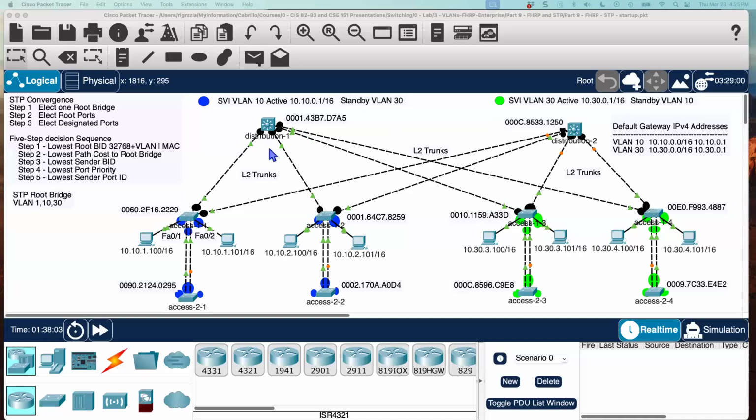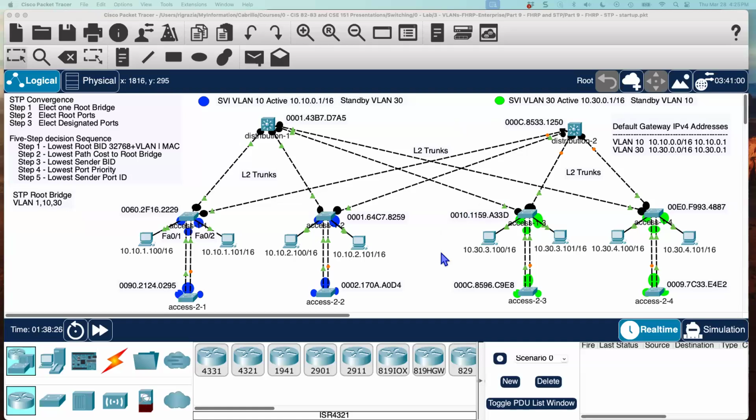So distribution 1 is the default gateway, acting as the active router for devices in VLAN 10. And distribution 2 is the active router for devices in VLAN 30, the 10.30.0.0 network. And they are the standby routers for each other.